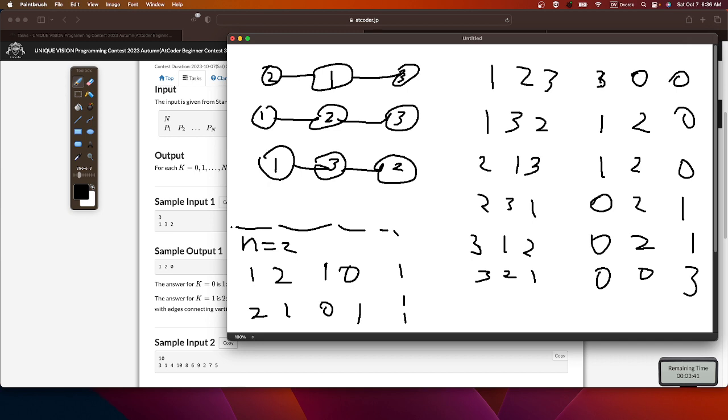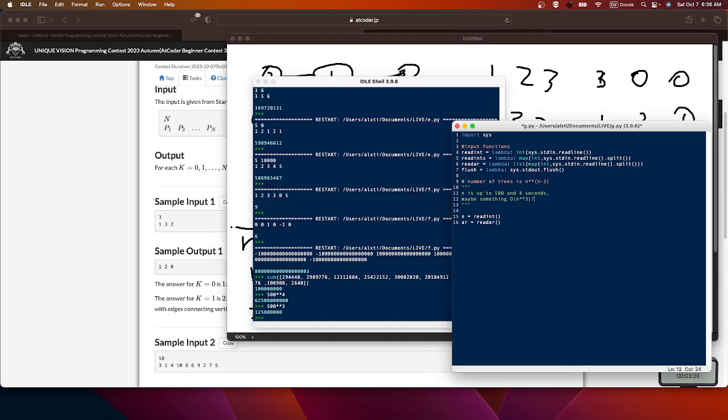Yeah, given the remaining time, it's very unlikely I'm getting this last problem.